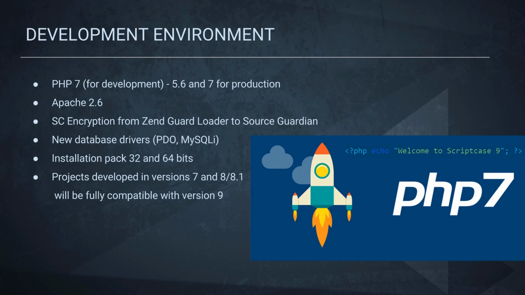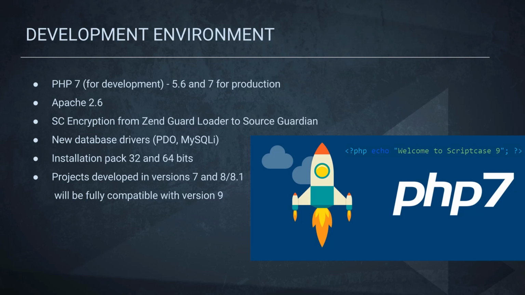So regarding the PHP, again, you will need to have this environment. Scriptcase will deliver all the installers for you to have PHP 7 already, and it will not change anything from your previous Scriptcase version. I mean, for example, you have version 8 and you will install version 9. It will be a separate installation, so you'll be able to work with Scriptcase 9 and Scriptcase 8 or 7 or 6, because we use different ports for the Apache installation. So it will not change anything on your previous projects or previous Scriptcase version.